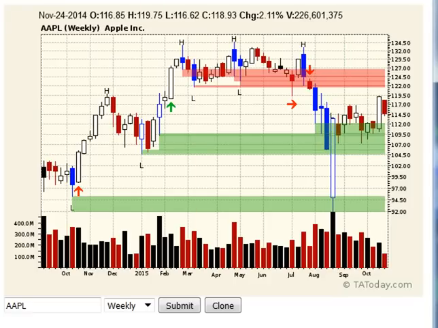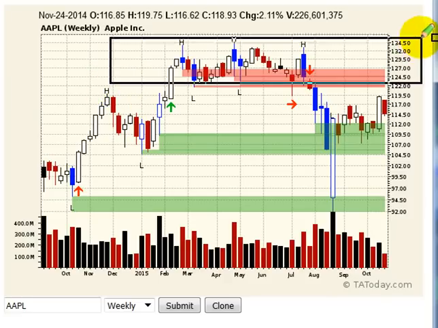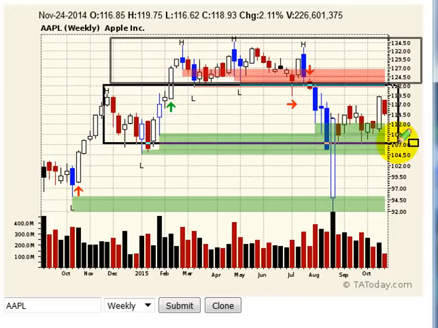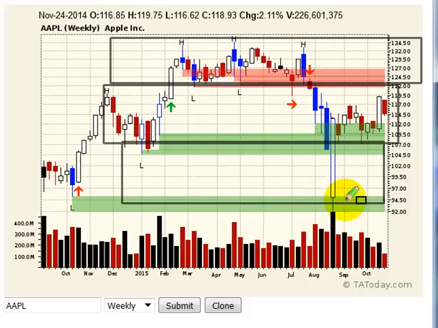Here on the weekly chart, you can see a little bit more of what's taking place. And what you essentially have is like three ranges that have been created here. You kind of have this top range up here. Underneath it, you've got a secondary range. And underneath that, you've kind of got the third range down here. So when you look at Apple, think of it in these terms, right? There's kind of three ranges. It's in the middle range at this point.